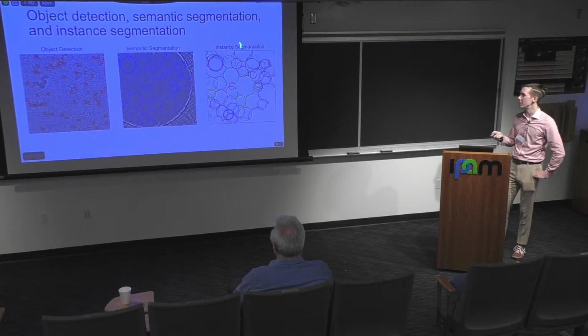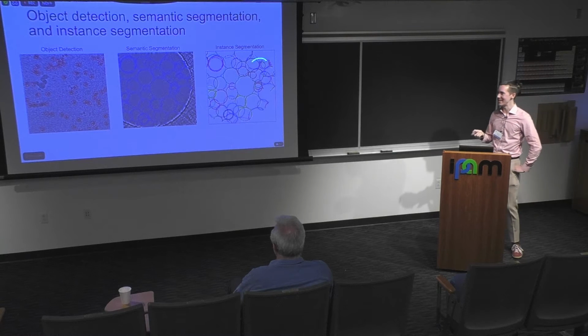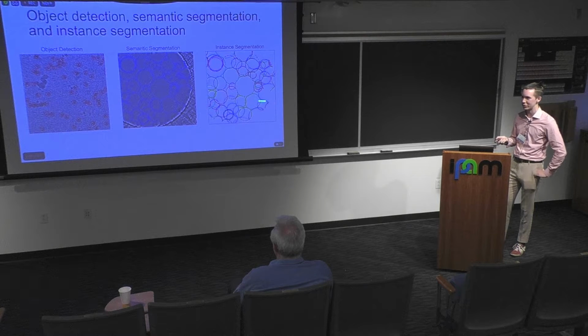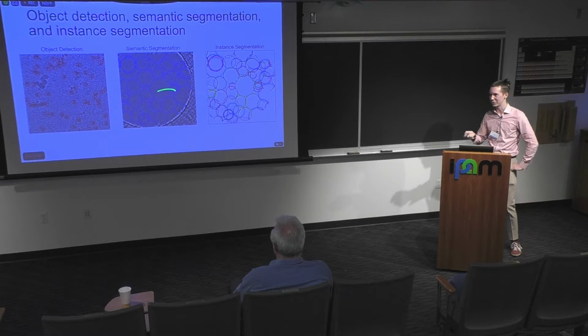And then instance segmentation is the problem of saying, now I have all of these things that I know are membranes, but which ones are the actual individual contiguous membranes in this micrograph? In this case, there's a lot of them and they're extremely overlapping. So going from a semantic segmentation to an actual instance segmentation is a non-trivial problem. If you were just going to do something like watershed or some flood filling algorithm, you would say this is one giant object because it's contiguous in this mask. But in fact, we know there are many, many membranes within this.